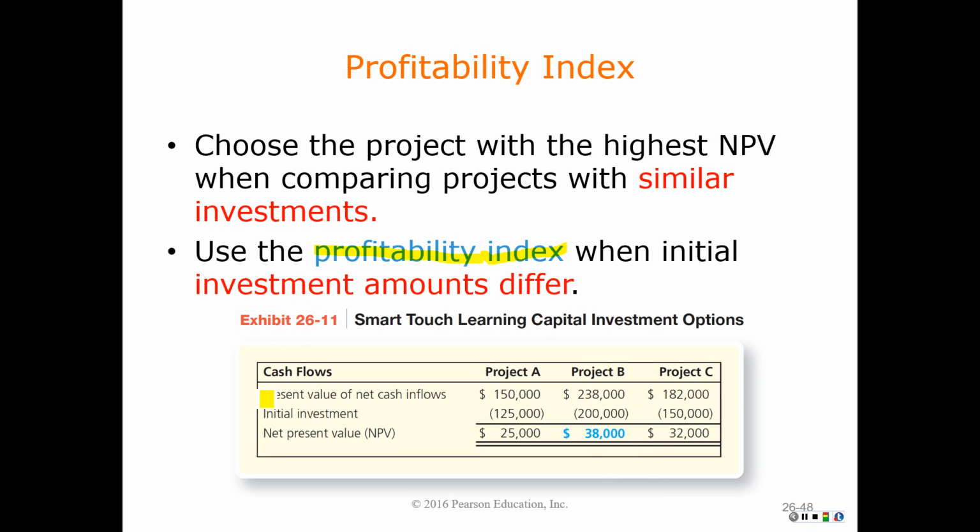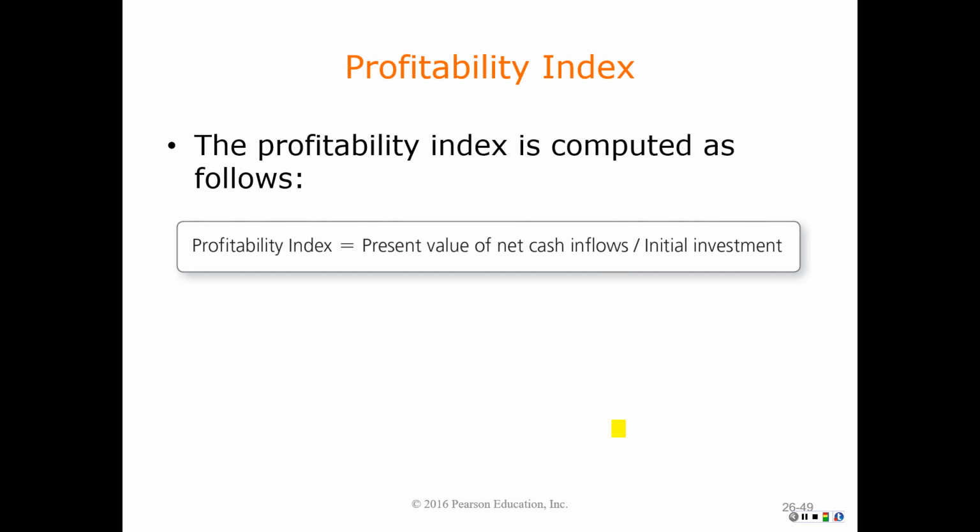If this is the case, now I can't simply do a net present value calculation because I've made different investments. They've already done the math for you to calculate out what the present value of the cash flows of these 3 projects would be. And when we compare those to our initial investment, what we see is that project B generates the highest present value when we're looking at different investments. This is called a profitability index.